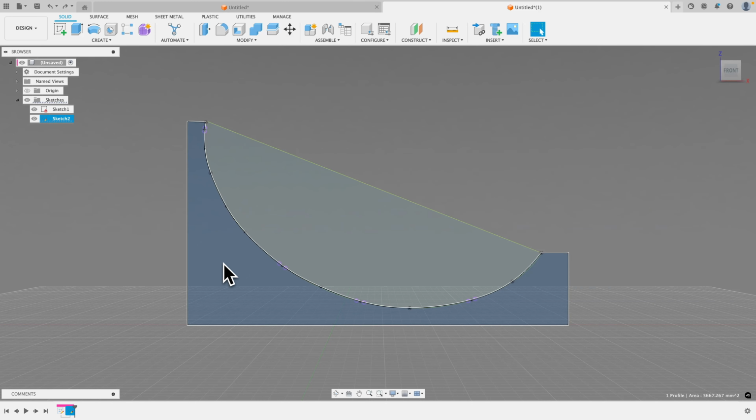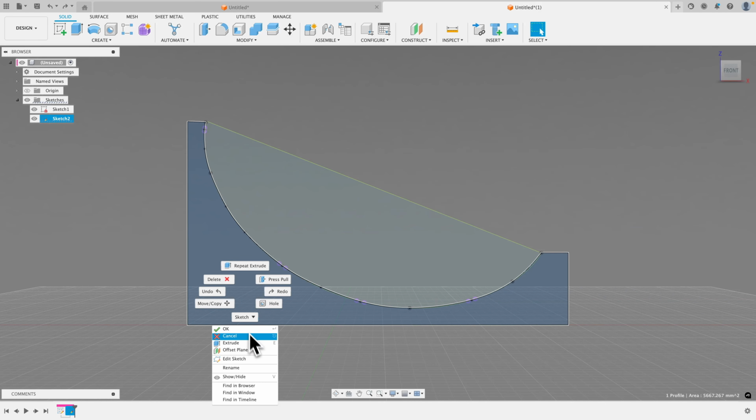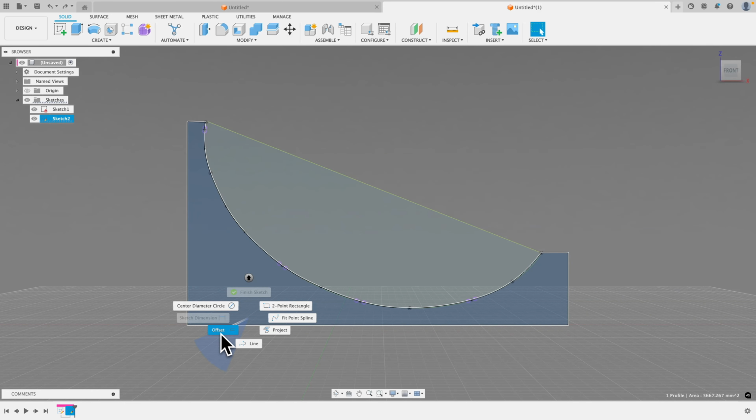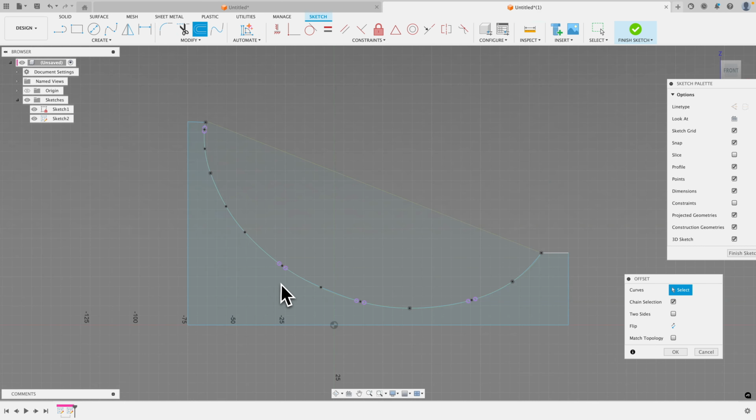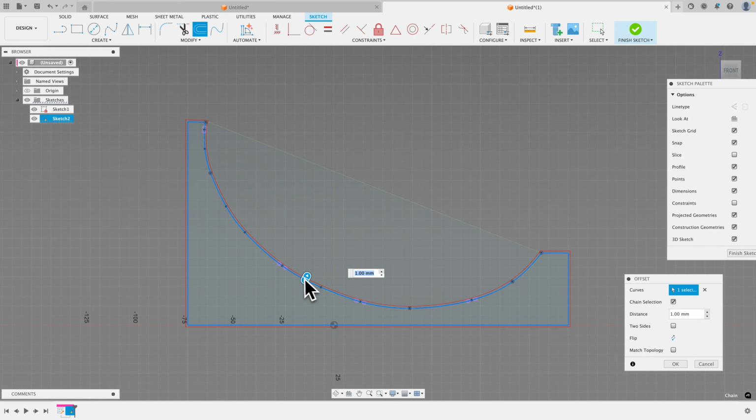I click on the sketch I created, click on sketch, and you have offset. Then it asks you to select the profile, and I choose this one. You see there is a red line. The red line will be the new sketch.